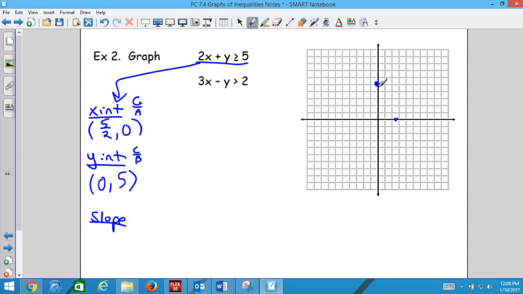I always feel like my graph is not very accurate when I'm using decimals to graph. So finding the slope might be helpful in this case. Negative a over b, so I would do negative 2 over 1, which would be negative 2. But what point am I going to use? I'm not going to use the decimal. I'm going to use the whole number. And I'm going to go down 2 over 1. Down 2 over 1. Whoop, went too far.